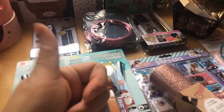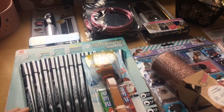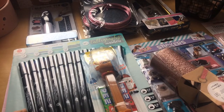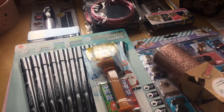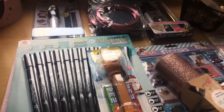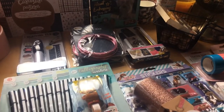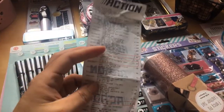Yesterday I was going to the Flying Tiger and then I went to the Action store. There was also another store — the nephew of Shelley had a birthday and we ended up not going. Anyway, this is not everything on the table, so let's see where to start — it's a long list.